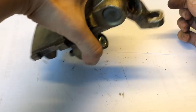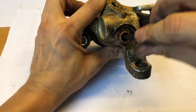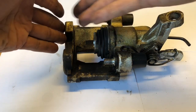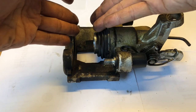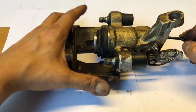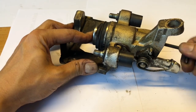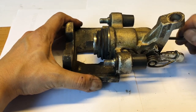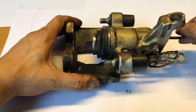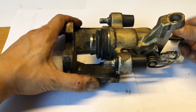If you use a hex key to turn it — now this is where some calipers get seized up, because this adjustment screw no longer turns, and very often that causes the whole thing to seize. As the piston moves forward as the brake pads get thinner, when it comes time to change the brake pads you can't retract it by turning this, and therefore the whole caliper is shot. But if you can turn it, you can continue turning and it'll retract or extend. I'm turning it slowly and if you look at the piston here, it's going to extend towards the left.